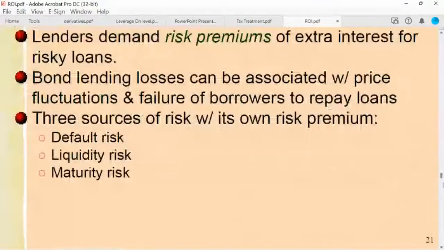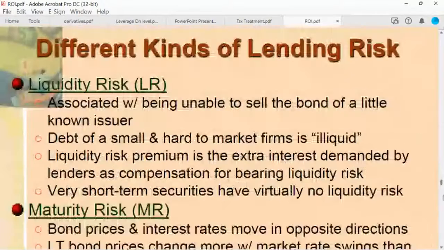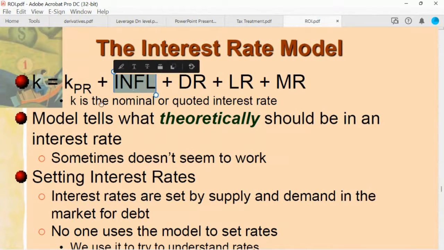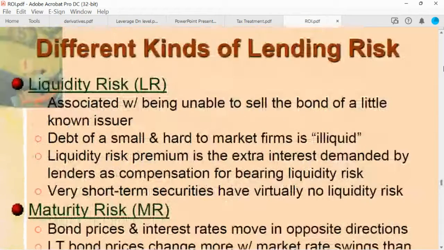Basically, theoretically, the structure of cost of capital is pure return plus inflation premium, right? Inflation risk, inflation adjustment, and this plus this is called base rate. And then there will be a default risk premium, which depends on your credit score or credit rating, a liquidity risk premium, and a maturity risk premium.